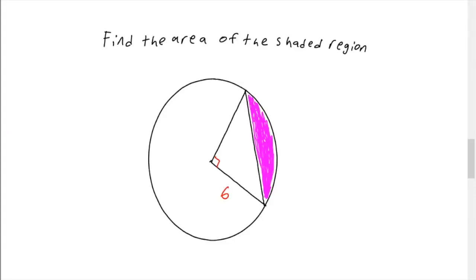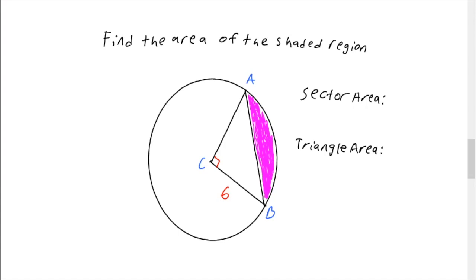So in this example, I want you to find the area of the shaded region, the part that's in pink. All we know here is this is a 90-degree angle. So we've got a right triangle here. And we've got a radius of 6. So there's two things you need to find here. You need to find the area of the sector. So I'll just call this ABC. So find the area of sector ACB. So if we find that area, so the sector area, however, that'll give us the whole thing. We just want the pink part. So we'll have to take away the area of this triangle. So we'll also have to find the area of the triangle.